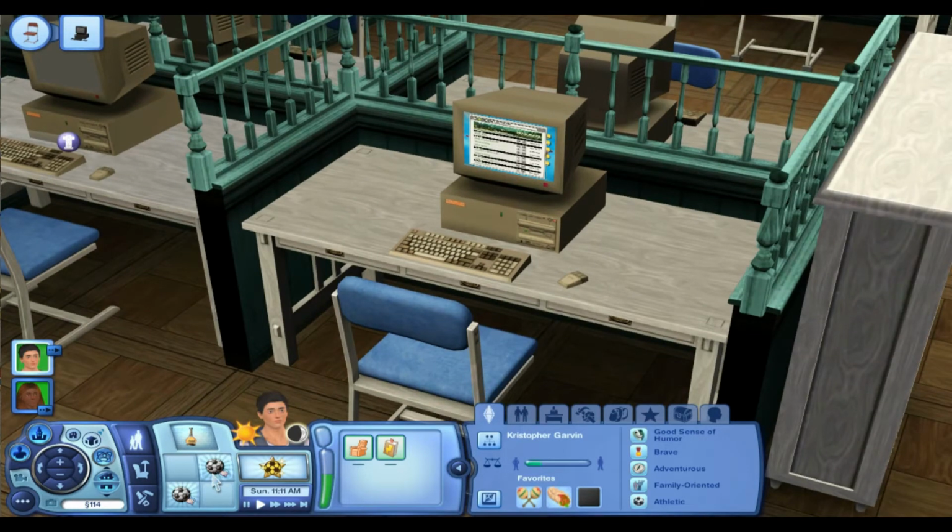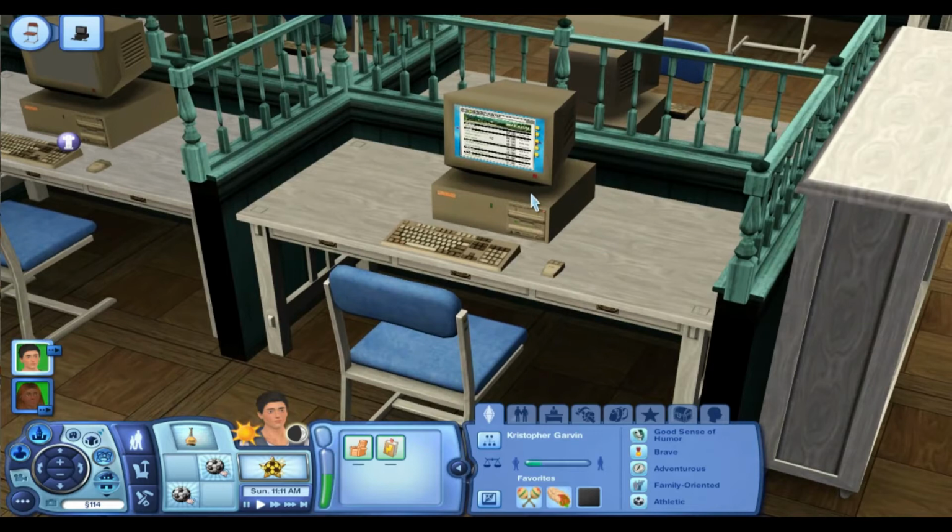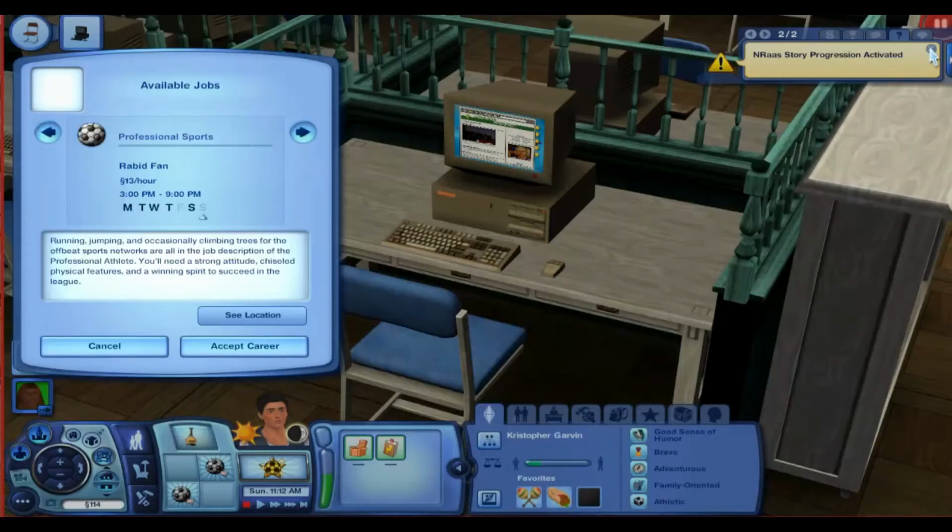And he wants to learn. He wants to learn athletic skills. So we're gonna do that. Of course. Okay, he's gonna, oh my gosh. See, dang it!